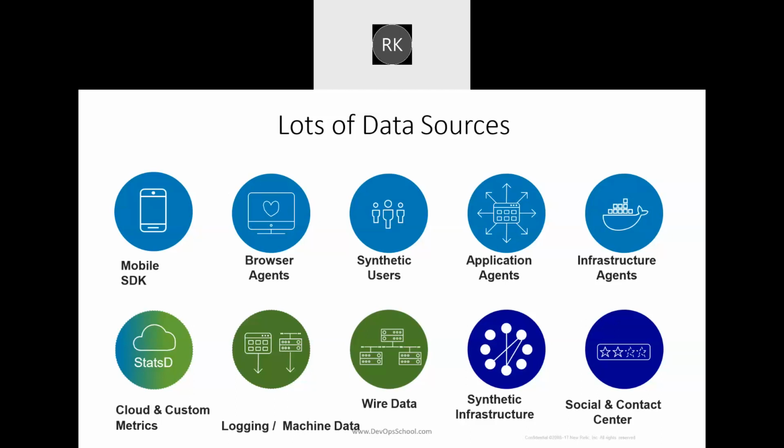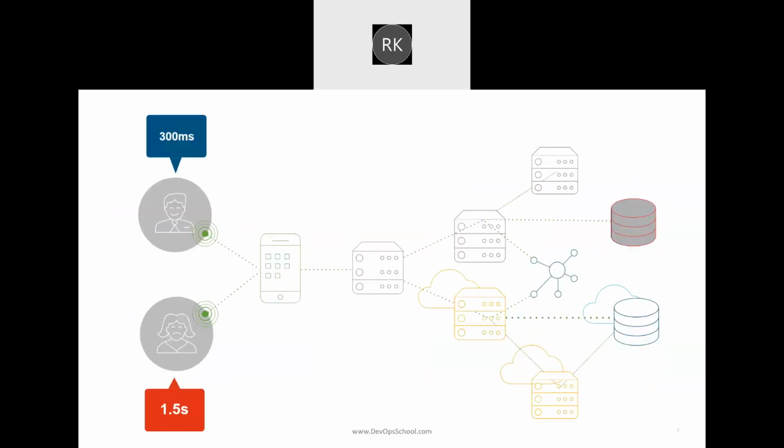Some of the servers are Linux, some of the servers are Windows. Some of the servers have load balancers installed. Some of the servers have web servers. Some of the servers will have app servers. Some of the servers will have a database. I'm just stating only a simple architecture, by the way. It can get a lot more complicated when you are in microservices. So yes, nowadays we have lots of data sources.